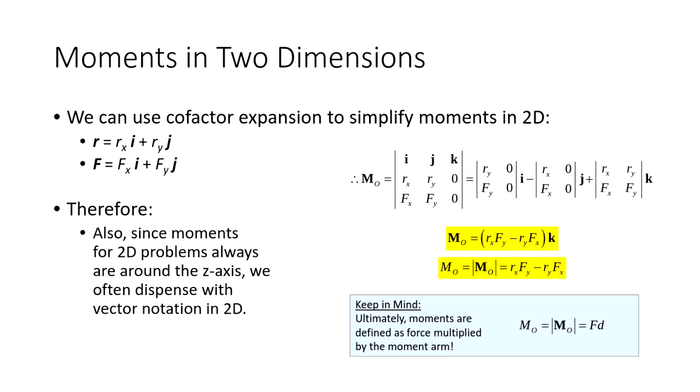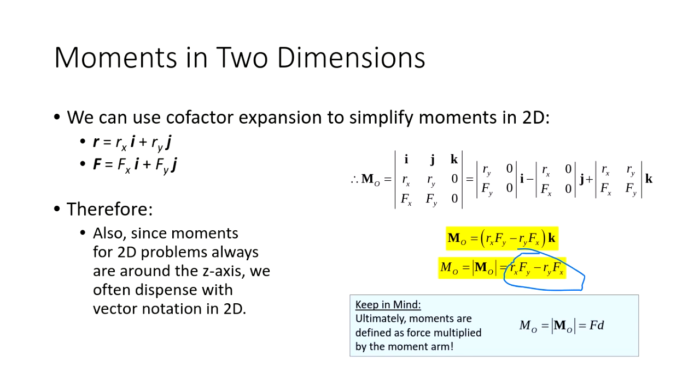First, okay, so let's take a look at this. This is the formula for that vector. Now, I propose that anytime you have vectors in 2 dimensions, the moment is always going to be in the 3rd dimension. So much so that a lot of times we dispense with the vector notation in 2 dimensions. We don't even bother writing everything in IJK format. Instead, we just deal with the magnitude because it's always going to be about the z direction. And keep in mind, the ultimate definition is just going to be force times that moment arm.